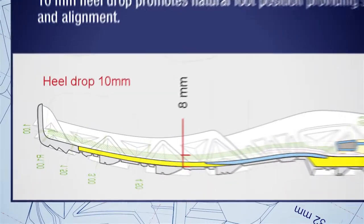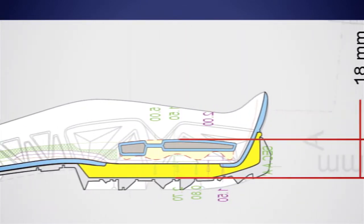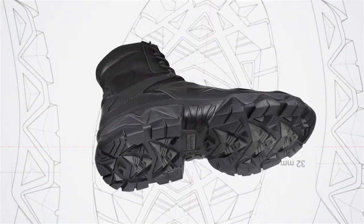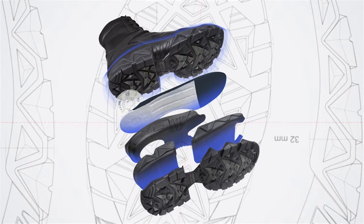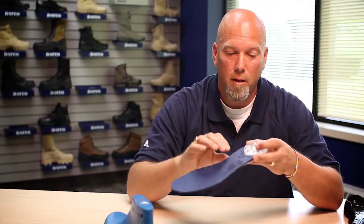We have a couple of shoes in the Bates line that work with a 10 millimeter toe to heel offset. The biggest challenge we faced was how to deliver a technology under the foot in a very small space without getting too bulky or too big. We accomplished all of that, delivering the performance the way the technology was designed and fitting within the refinement of the new last and the shoe construction.